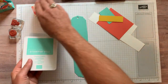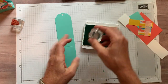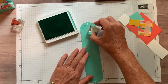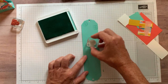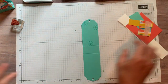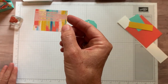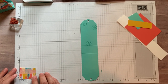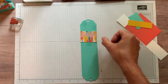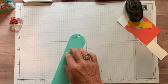I've got my Coastal Cabana ink and we're just going to stamp a couple of the cute little button images. A lot of the detail will cover things up so you don't need to do too much more than that. Then I'm going to grab a teeny tiny piece of the Follow Your Art designer series paper measuring 1 and a half inches by 2 inches and put that right on there so I won't worry about losing it.